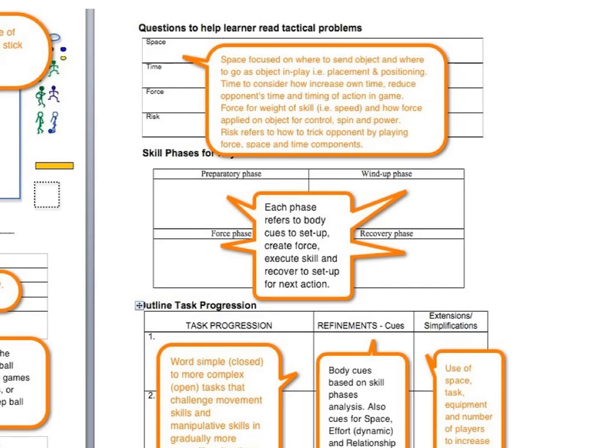And how much weight or force to put on an object in order to achieve the target or to get it to a person in time before someone else can intercept. And the risk is to think about all those three things, but then combine them to actually try to outwit the opponent who may be doing the same thing to you, hence the dynamics of all games.